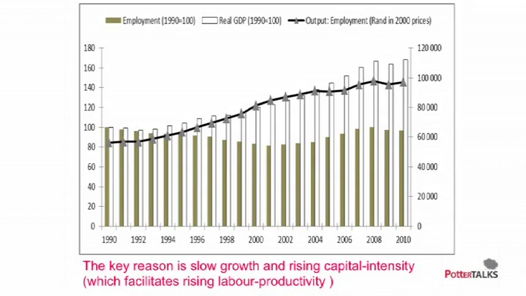So, this is the graph in another way, but I want to make a point about this. The dark bars are employment. So you saw it dropping, then rising through the 2000s, dropping a little bit now. And the empty bars are real gross domestic product. So we've got employment dropping and then rising, and we've got growth rising. But if you look at the two together, what that's telling us is that since 1990 to now, for each additional job, we're creating more output. Or put the other way around, for each additional piece of growth we've got, we are creating fewer jobs.